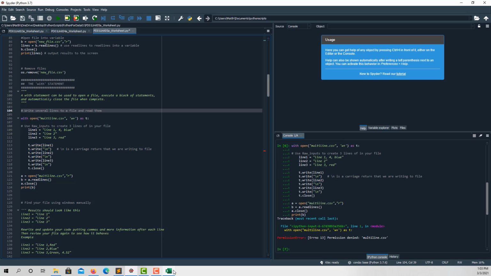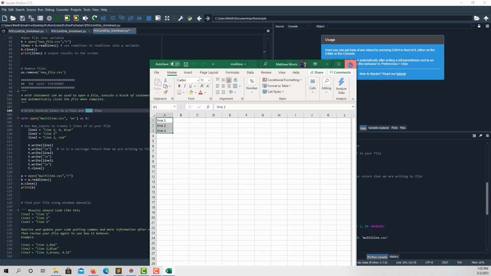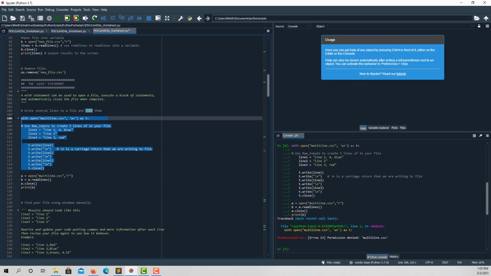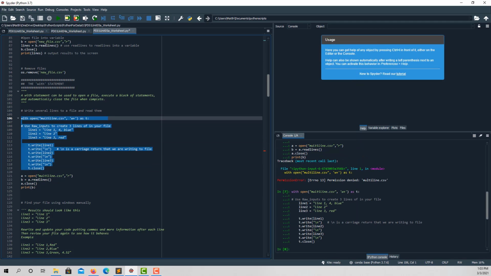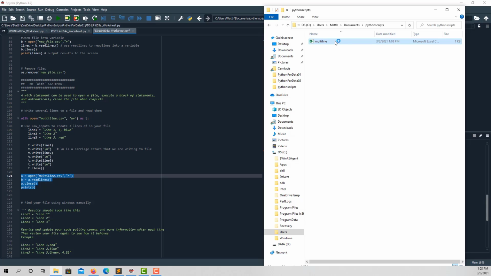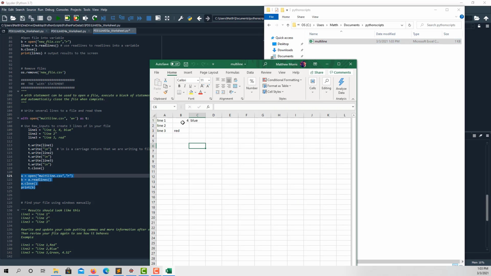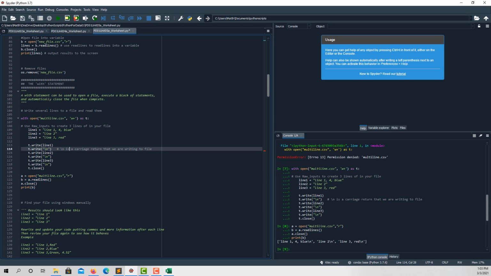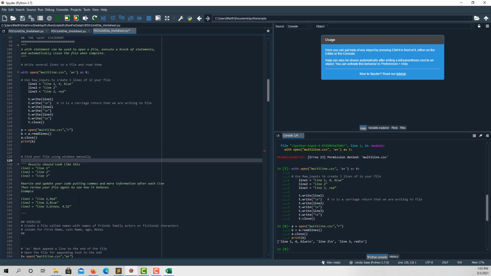Oh, I have it open. We'll run this first just to be on the safe side, and then we'll run this. Comes out. Let's see what it looks like. Nice. It's writing to these other cells, it's essentially tabbing over, if you will. And why is it doing that? Because it's a comma separated file. So CSV likes the commas, and it's going to separate them and put them into separate cells. So nice little trick right there.